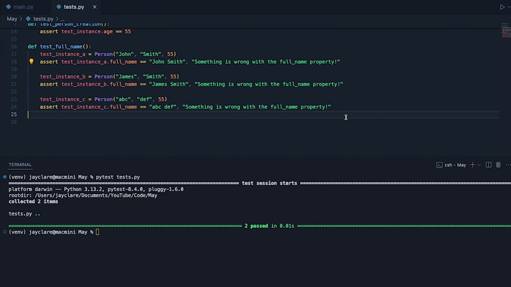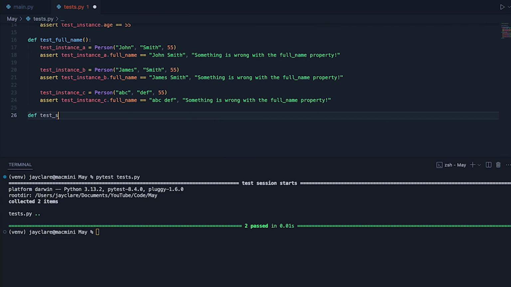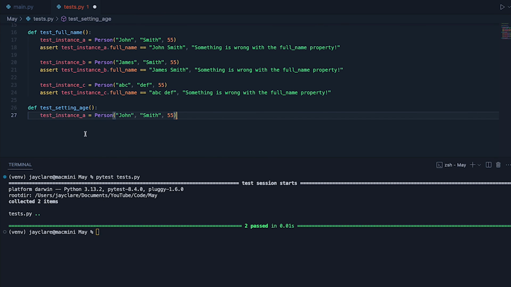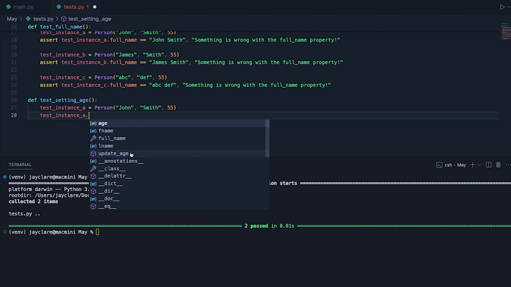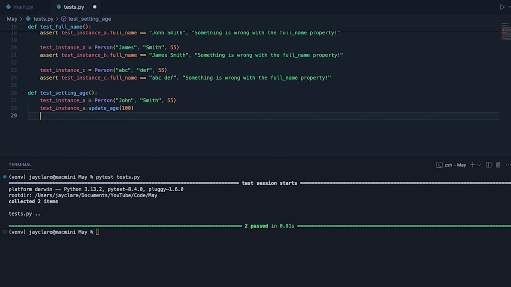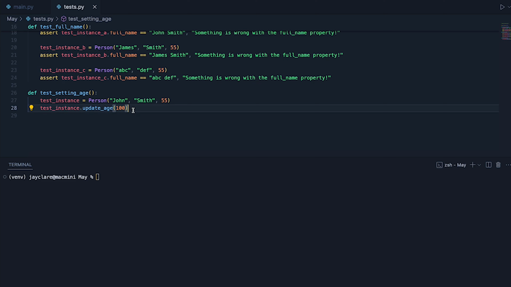So we'll go ahead and do, let's see, I'm going to copy this because I'll be needing it. And let's go ahead and do def test setting an age like this here. Okay, so I'll set up an instance. And then we'll go ahead and do test instance a dot update age, and let's go ahead and say 100 here. So bear in mind that if we had called update age with 100, test instances, in fact, we're just going to do 1 instance, we can get rid of underscore a. So if this has worked correctly, we would expect the test instance, its age attribute, to be 100 like this here. So that's what we want to be true.